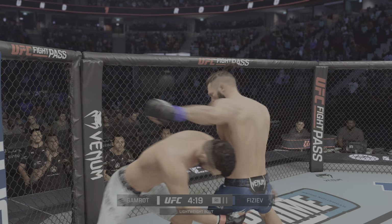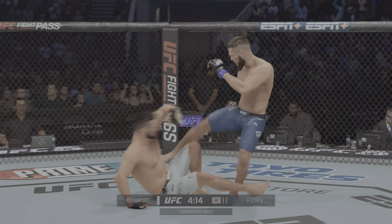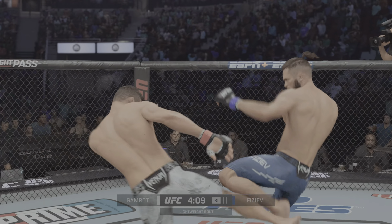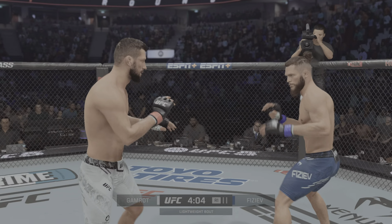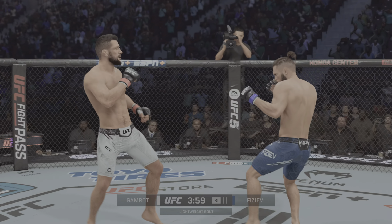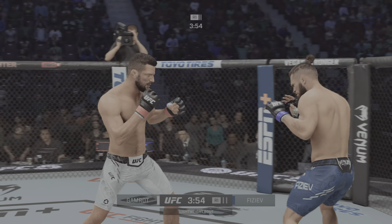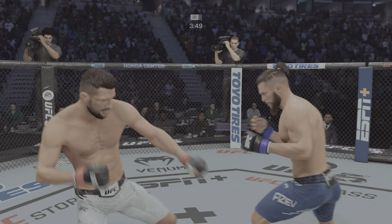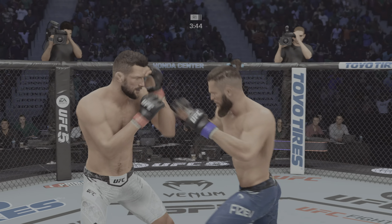Look at that great work to the body from the clinch. Stuffs that takedown attempt without issue. Oh, so an interesting decision there as he decides to stand up and relinquish the dominant position. Looked like he might have landed there. Instead, a swing and a miss by Fiziev. Well, no surprise, he goes for the takedown there, unable to get the fight to the canvas. This is a testament to his opponent, his ability to see the shots coming, defend them, and make the fight happen where he wants it to. Oh, massive overhand lands. He's got some hands, man.